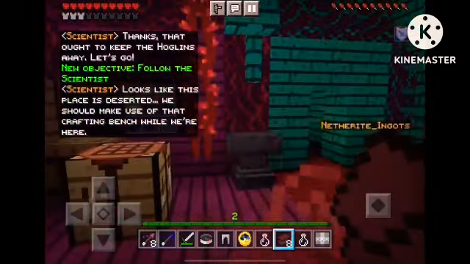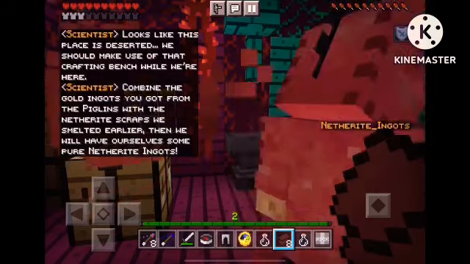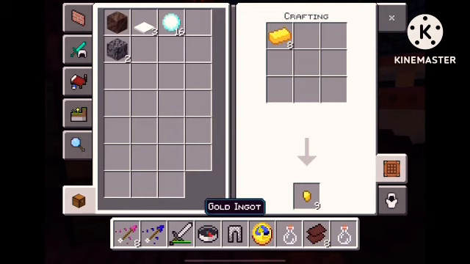Looks like this place is deserted! We should make use of their crafting bench while we're here! Combine the gold ingots you got from the piglins with the netherite scraps we smelted earlier. Then we will have ourselves some pure netherite ingots!